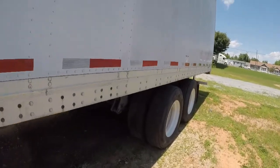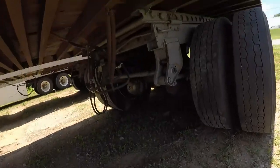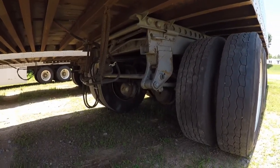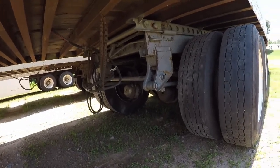And then once you get done with that, you're actually going to come to your spring mounts and your spring. You want to be sure that your spring mounts look good and that your spring looks well, no cracks, no parts broken on it or anything.